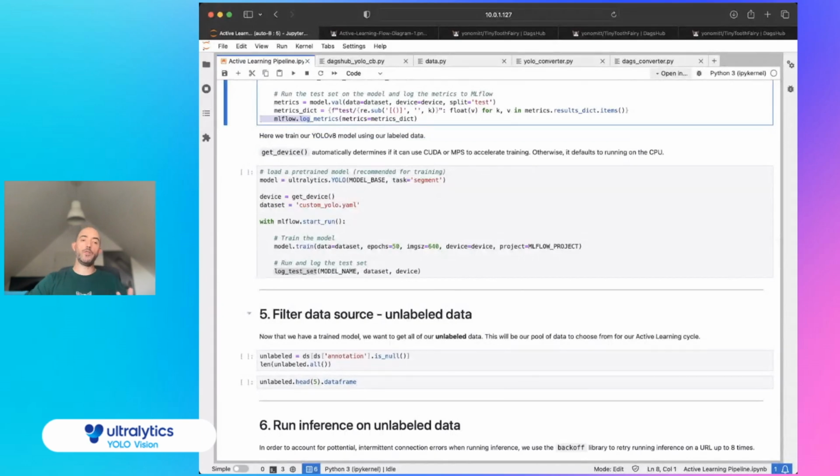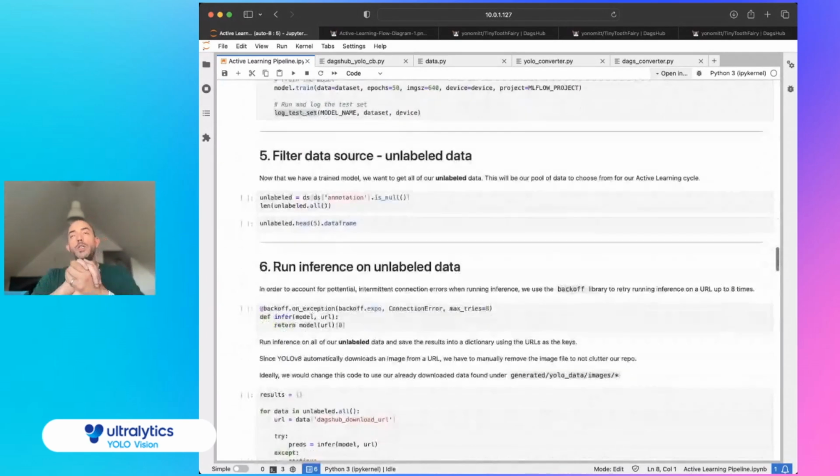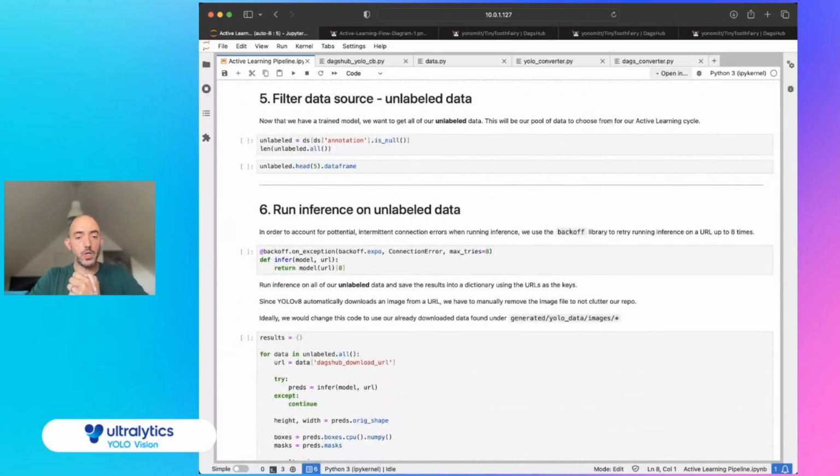All right, we've got a model now. We've trained it or we've loaded it. What we need to do now is use this model to determine which data we want to send back to our domain expert to be labeled next. So the overall idea is the model should figure out what the most complicated data it has. So the data it has the most trouble labeling, it's going to give us a very low score for those, or a confidence threshold. And we'll then choose the worst ones and then package those up to send to our domain expert.